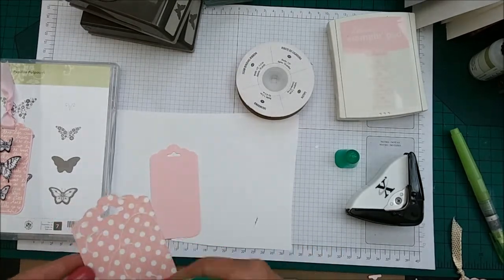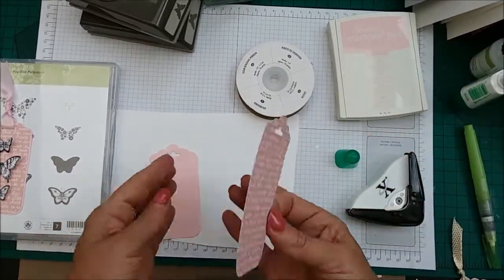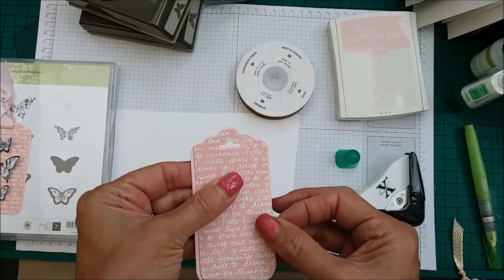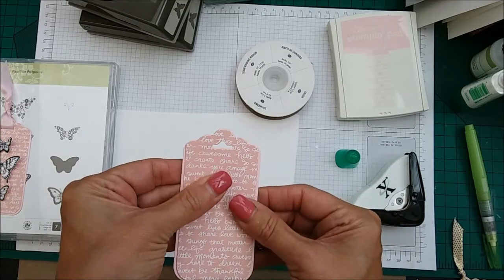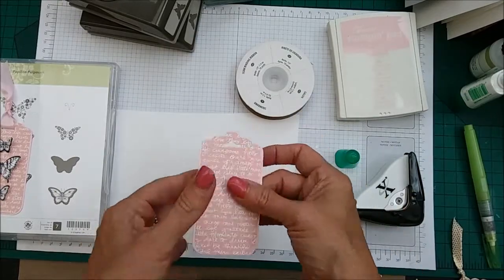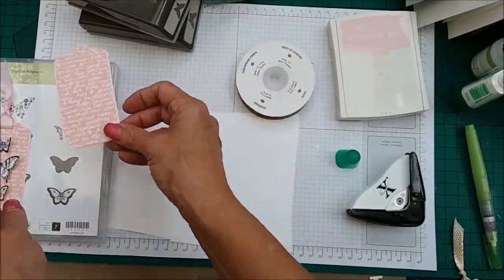And I am just using Tombow here. And we're just going to adhere that down like that. And then we can put that to one side to dry.